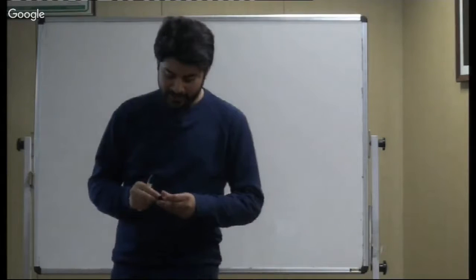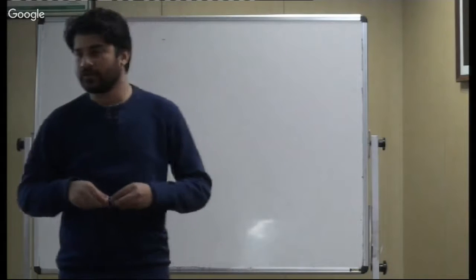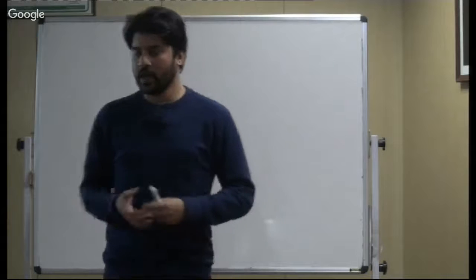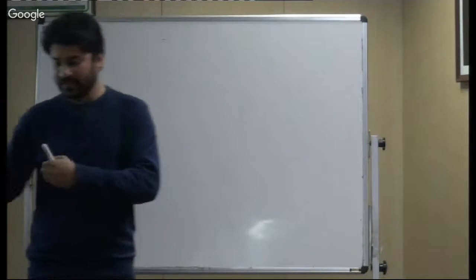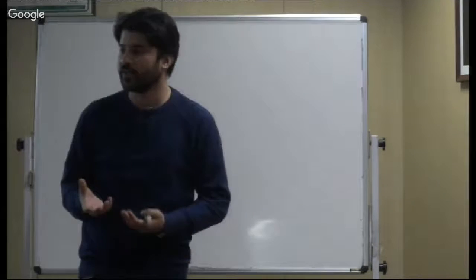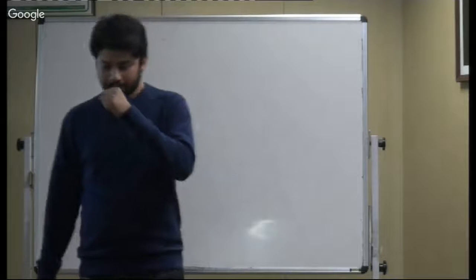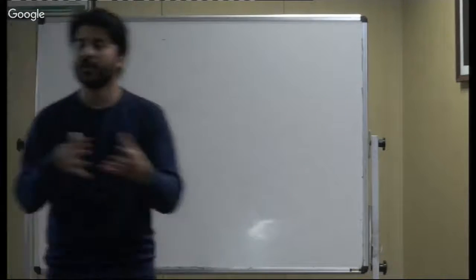And after that we discussed what we mean by a unit vector. A unit vector was nothing but a vector which has a magnitude of one. And then we discussed the null vector. A null vector was nothing but a vector which has zero magnitude. After that we discussed what happens when a vector is multiplied by a scalar.